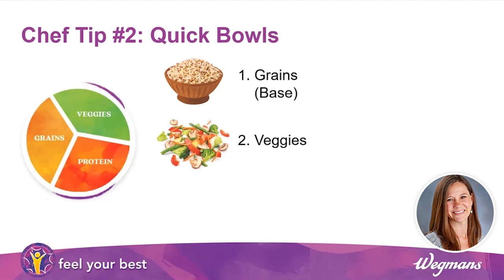And this could be any form of veggie that works for you. It could be frozen, canned, or fresh. We've got some great frozen vegetable blends, or certainly some pre-cut veggies are nice for time savers. This could even be some leftover veggies, whatever really sounds good to you that you think will kind of incorporate well into a bowl. And then the last piece of our balanced meal here is going to be the protein.